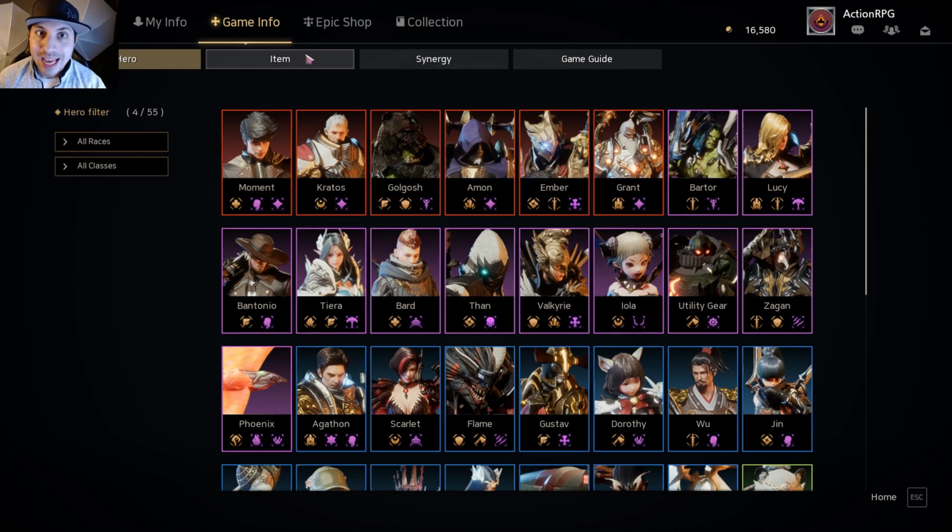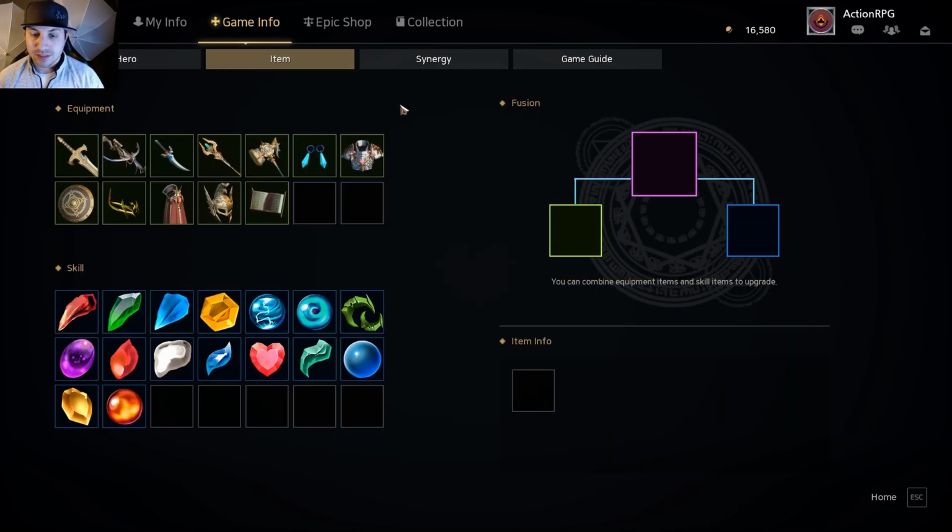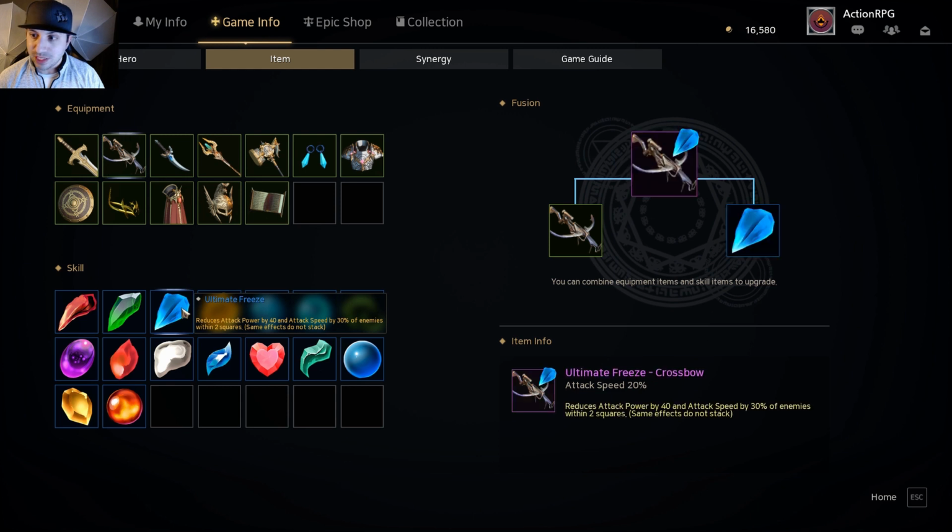Then you have items. Oh yeah, this isn't just a regular auto battler. On top of having all those different heroes, all 55, you also have different items that you can equip, and depending on what the item is, you can fuse different items, an equipment and skill, to get an epic item. And each character can hold 3 different items on them.